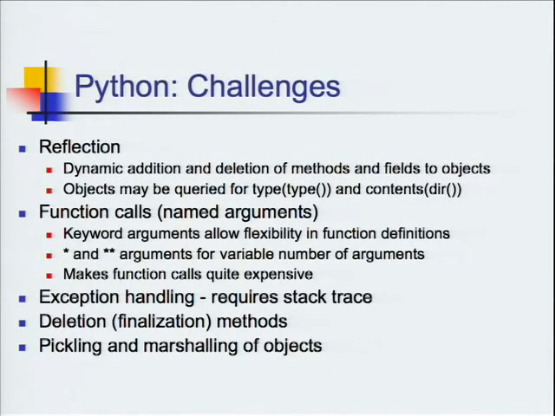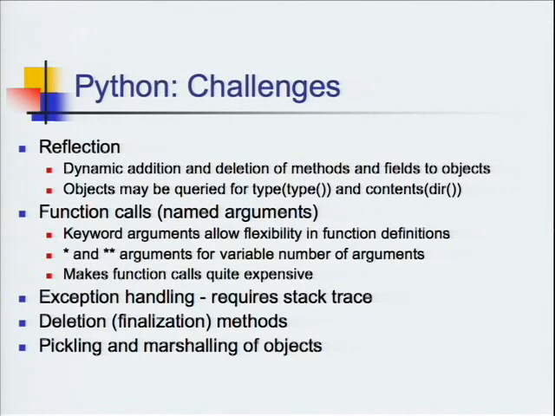Then function calls are an interesting challenge because function calls are very flexible in Python. There are positional arguments, there are keyword arguments, there are the star and double-star arguments, which allow for a variable number of parameters to be passed around. And processing all these can make function calls quite expensive compared to a simpler function calling mechanism.